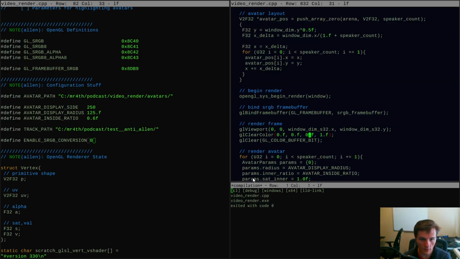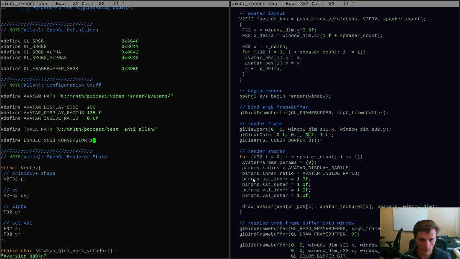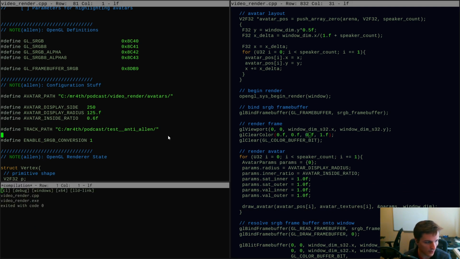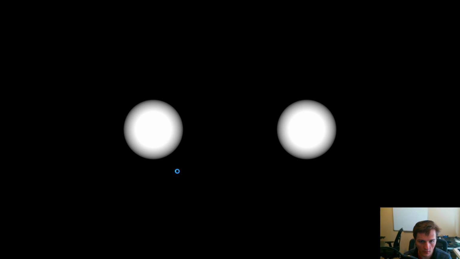And then if I enable this, and I could be wrong here, I might be getting the conversion wrong on one side or the other, but if I enable this, now it doesn't fall off hard here, but it doesn't look like it went all the way to black the way you're used to when you do your color falloffs after sRGB conversion.